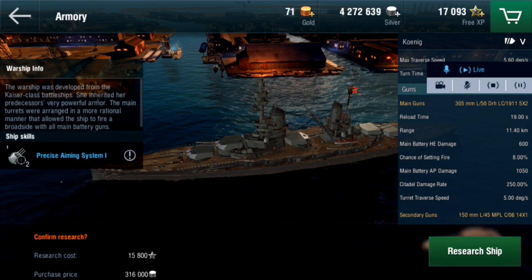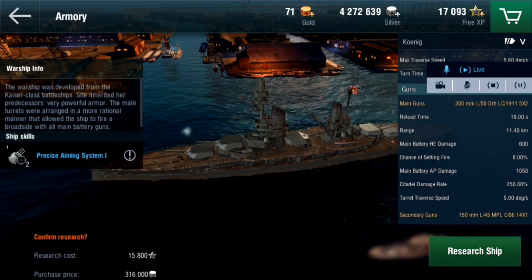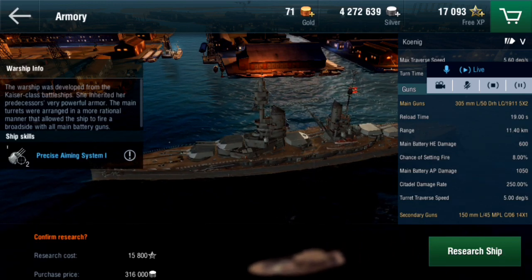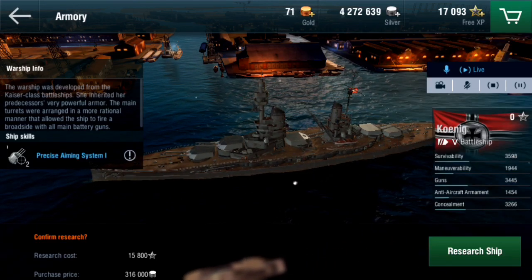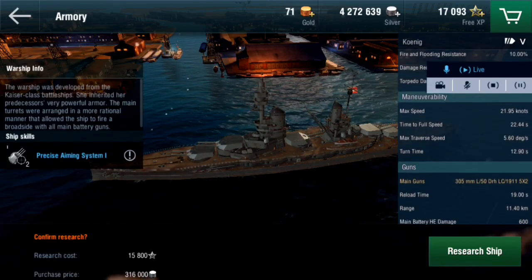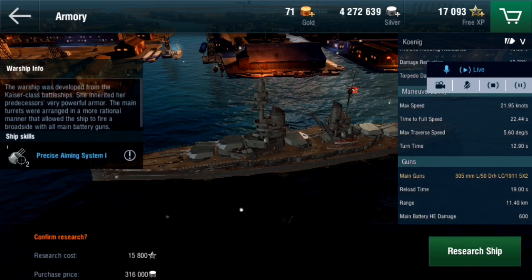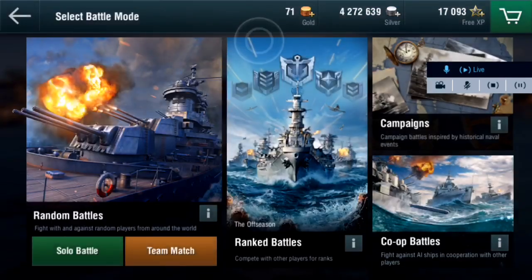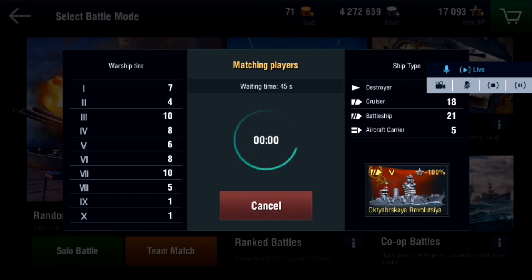So here you're looking at a lot faster reload time with the Koenig. However, you're going to sacrifice some of your damage per volley for that, which is to be expected. And the Koenig's top speed is still about the same. It's probably slightly slower. But let's go ahead and get into a match. Enough talking about it. Let's go ahead and play it.